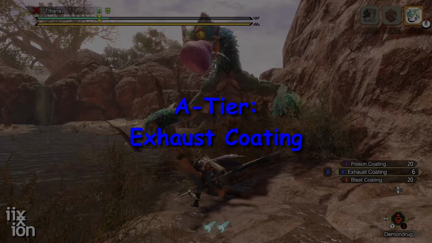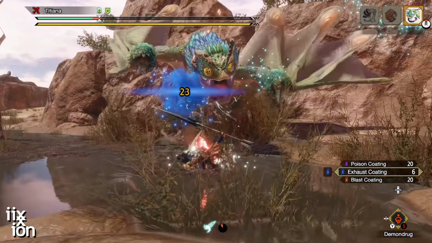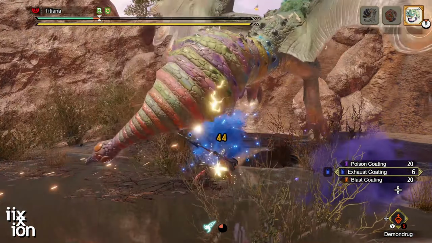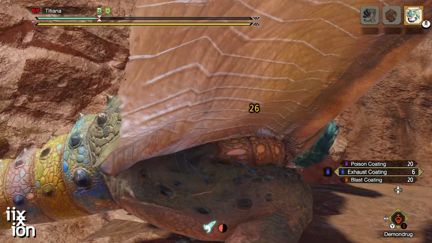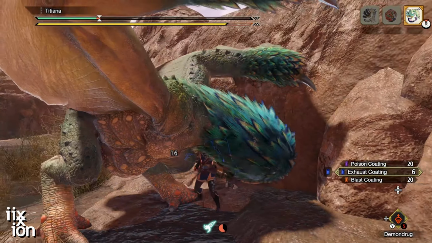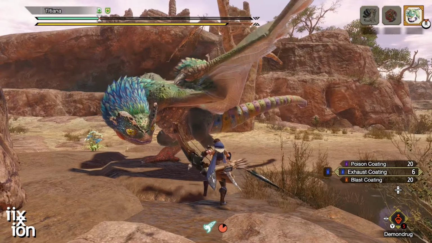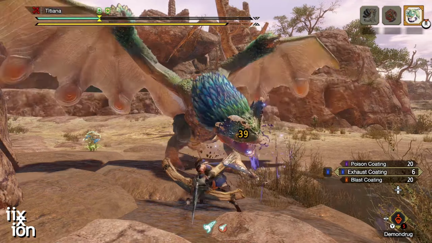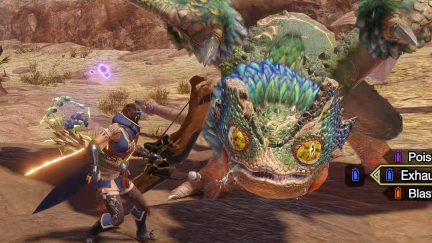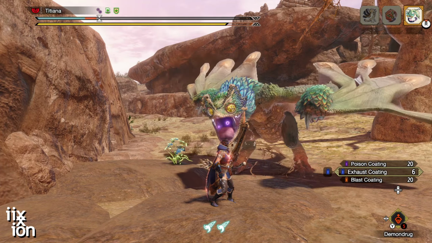Number 5, A tier, exhaust coating. Probably the least understood and most overlooked coating. Exhaust is actually quite good. Something that most people don't know about Monster Hunter, not only do monsters have a health meter, they also have a stamina meter. You've probably seen this before. The monster standing there looking really tired, not moving, drool coming out of its mouth. Yeah, that means you just took their stamina meter down to 0.